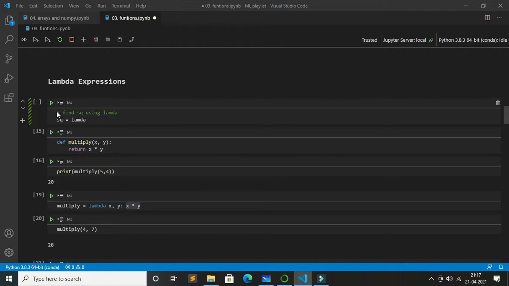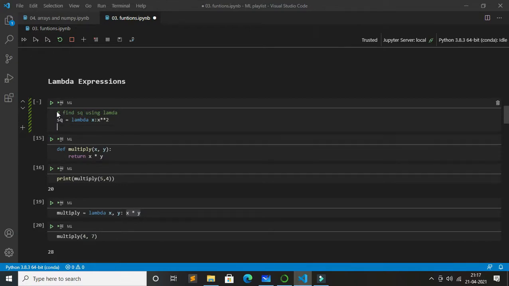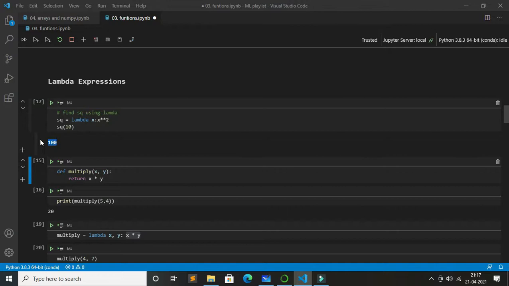After this, whatever we want to return, we write it: x multiplied by x, or x raised to the power 2, will be our output. So we square 10. Square of 10 is 100. Correct.